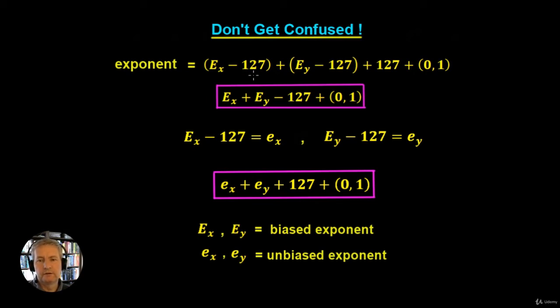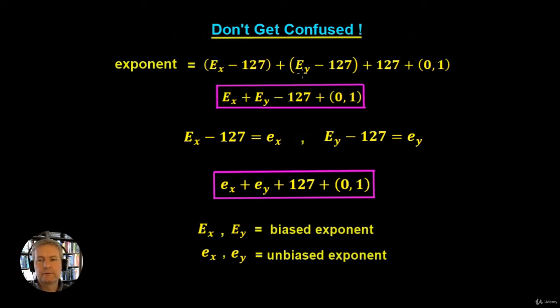So don't get confused and start looking at the bias and say the bias is minus 127, therefore I'm going to have to subtract off the negative 127, therefore adding it. That's just creating confusion. The bias is 127 and we add and subtract factors of 127. So we've got this value here, which is the biased value, minus 127. That gives us access to the unbiased value. So the unbiased value we'll actually call small ex. Okay, so this whole thing is the unbiased value small ex.